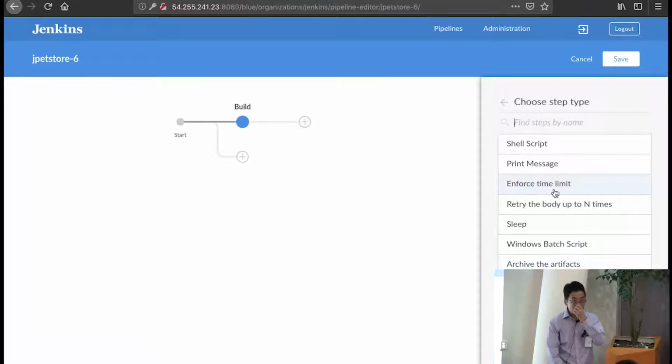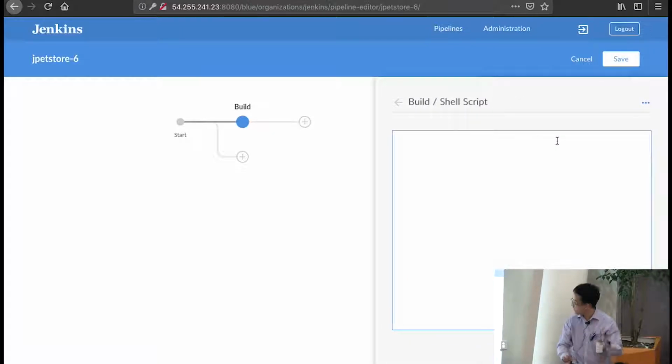Okay, so for the Maven build of this JPEG store, we'll be building it via shell script. So it'll be at the top, shell script. And the command will be as follows: mvn clean install, which is the goal of the Maven build. And for quickness sake, we'll be skipping the license check. So it's -D license.skip=true. So this is essentially our Maven build step. This is how we'll be building the project.